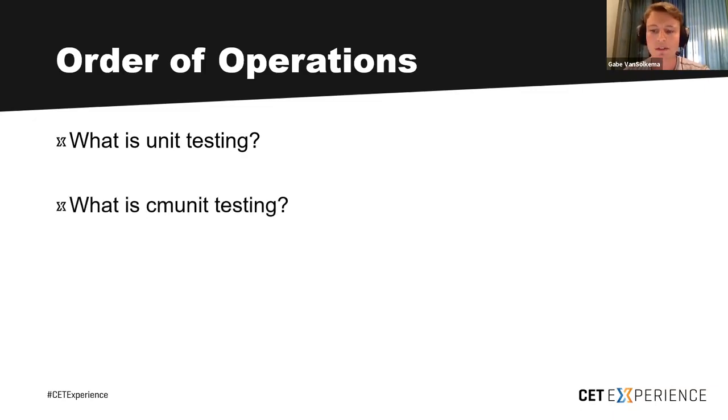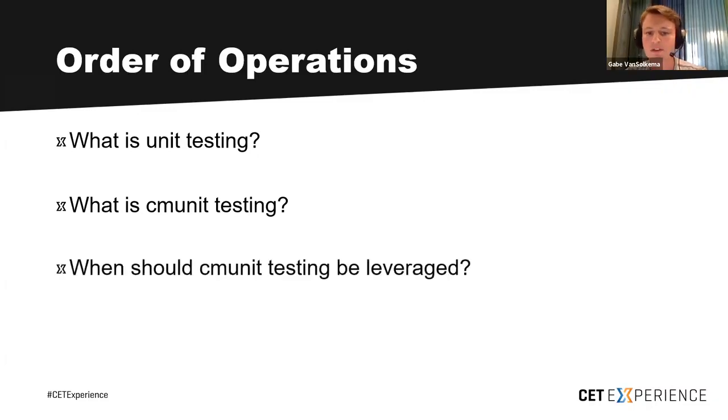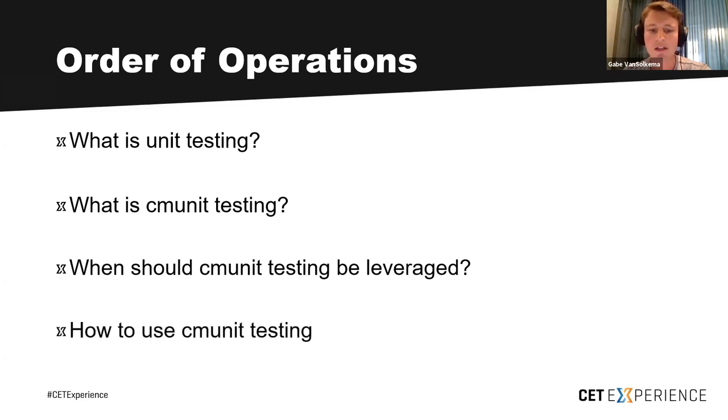What's different about our CM unit testing, relative to the rest of how unit testing works elsewhere? When should CM unit testing be leveraged? So when is this something that you guys might want to take advantage of? And then obviously, how do you use it? So how can I actually go ahead and implement CM unit testing in my code?